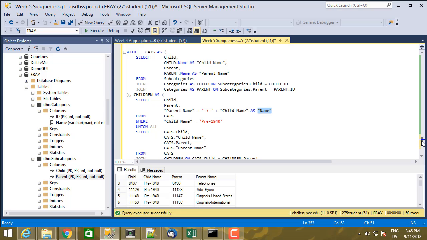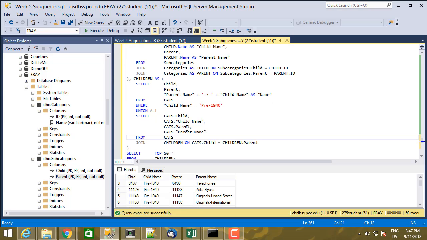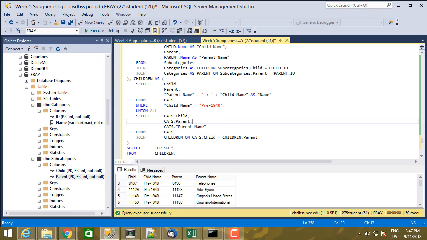And then in my recursion step here, I'm going to return child, parent, and here, it's going to be parent name plus angle bracket plus cats dot child name.